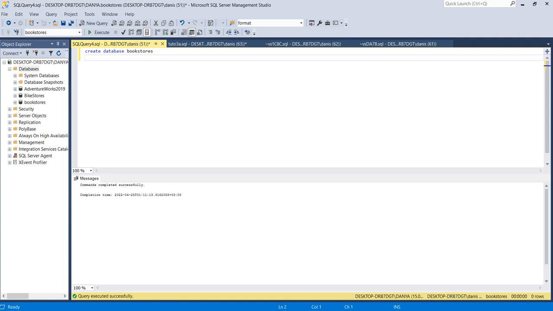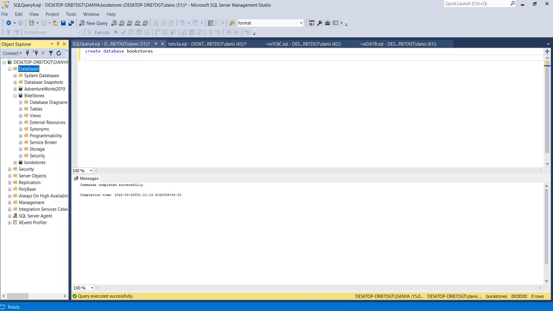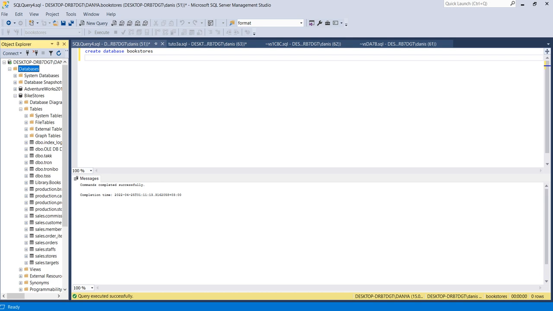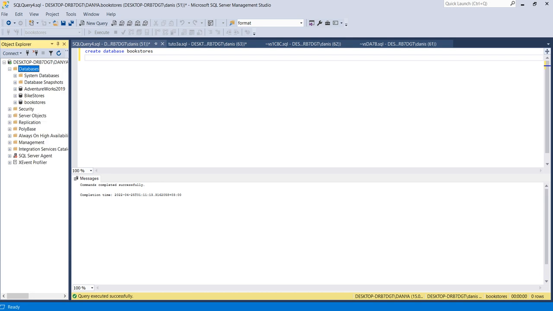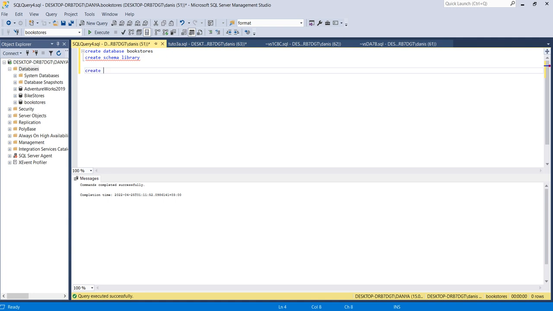So if you want to create a table, you need to first specify a schema name. If you don't use any schema, Microsoft SQL Server will do it on behalf of you, as you see here. So dbo is just a default schema name, so I don't want it to happen. I'm going to specify a brand new schema, create schema, and then let's say library. My schema will be library. So I execute it. So that way I can put my tables in the regular schema, which is library.